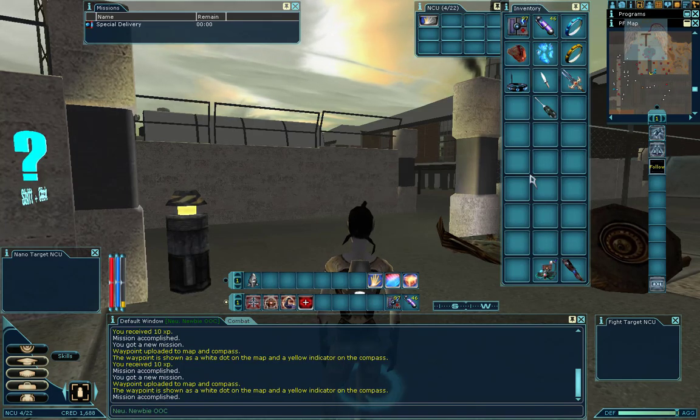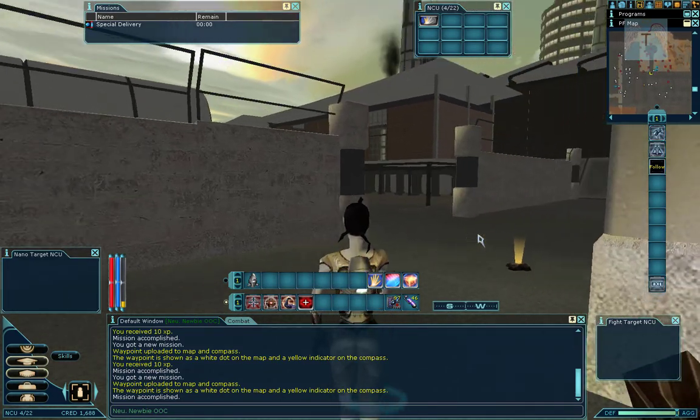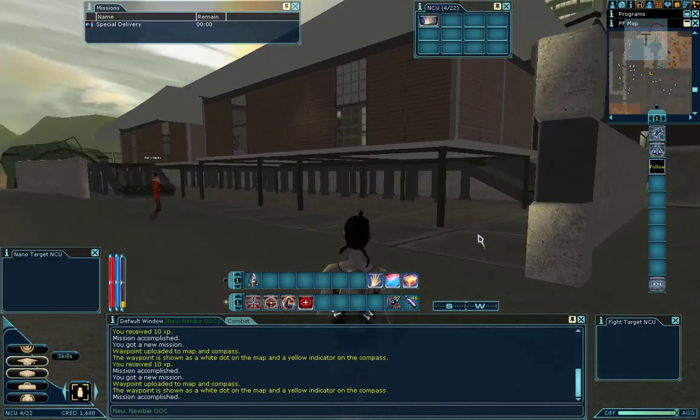Okay, now let's see. Desmond Calitri, kill the protesters. Okay, so we're gonna go talk to the mafia guys.